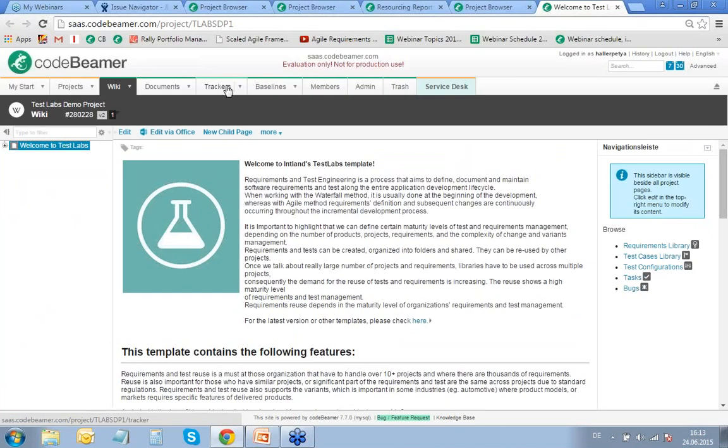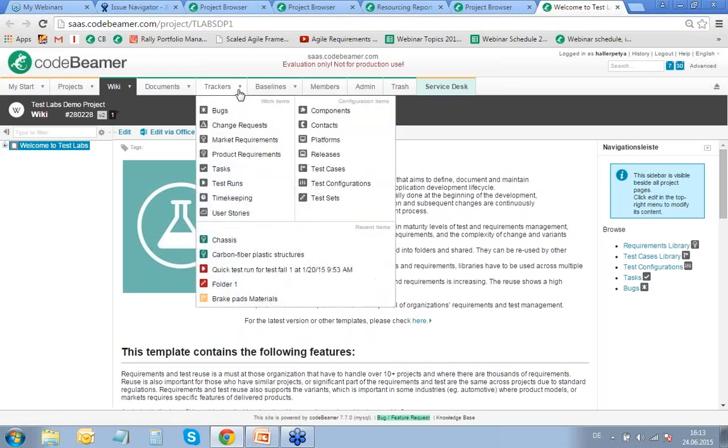So when you run a test case or a test set, you can report a bug. Once you report a bug, you can now choose a different project and tracker that the bug will actually be reported into. And this bug reporting will then be created as usual. codeBeamer then will remember the latest selected project and tracker, and so this is pretty much a nice usability feature for bug reporting.